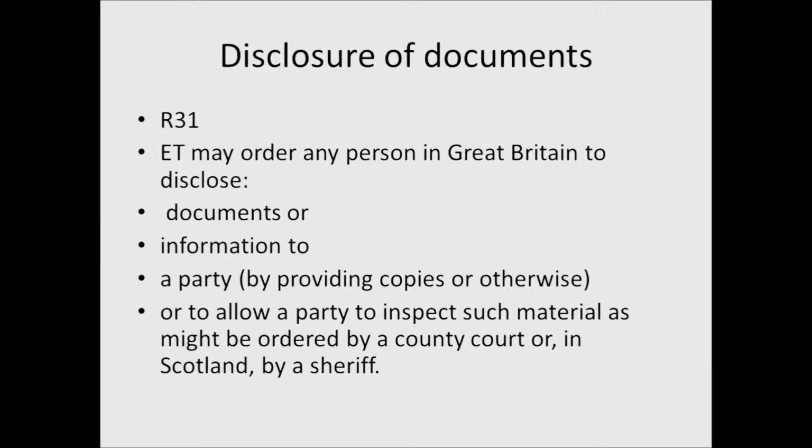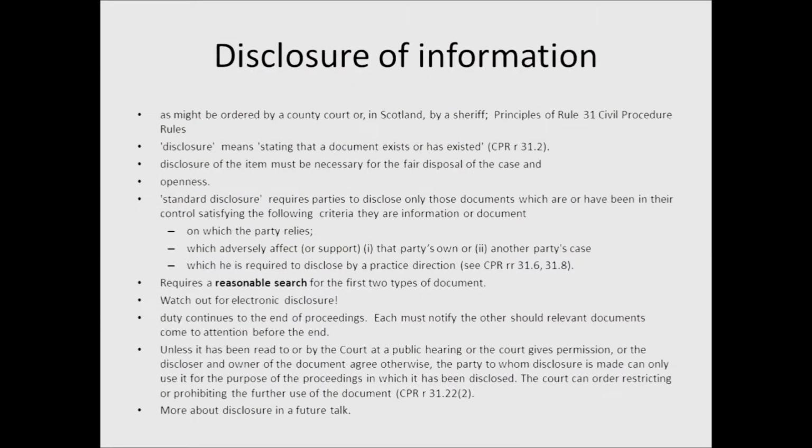And these types of material are the types that could be ordered by a county court, or in Scotland by a sheriff. So note that the rules allow for disclosure of information, so it doesn't have to be a tangible document. Secondly, note that it's such disclosure as might be ordered by a county court, or in Scotland by a sheriff. The principles of Rule 31 of the Civil Procedure Rules, these are the rules that govern the High Court and County Court and the Sheriff in Scotland, deals with disclosure in that context.